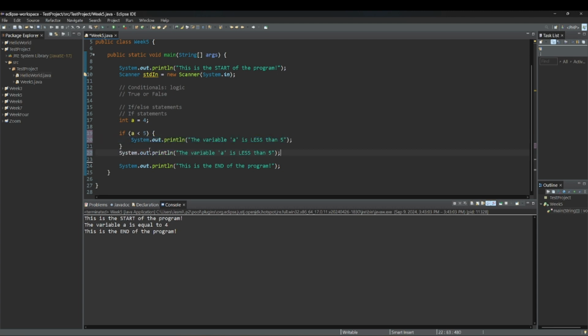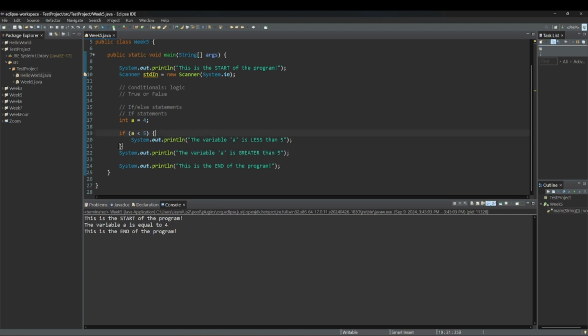And if we want to say is greater than 5, some people may do this. So they think, okay, if a is less than 5, then it'll print this. If a is not less than 5, so maybe it's greater than or equal to, then it'll print this.